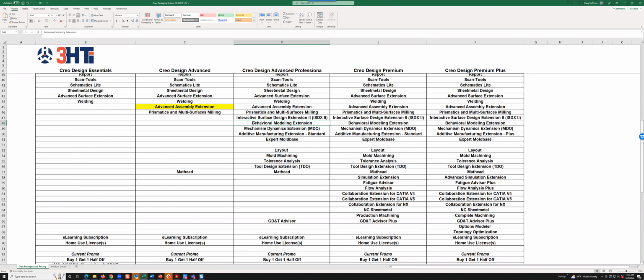Behavioral modeling is not a very common thing that people use. It's really a neat thing if you have the application. Ultimately, if there's a problem, let's say the part has to be at a specific volume when you're done, you can allow the system to make changes with certain parameters that you allow it to change, and it will arrive at that specific goal of the volume. So there's a lot of neat stuff you can do with it, depending on what you're trying to do.